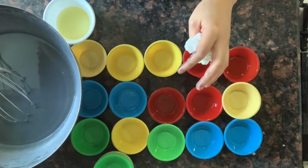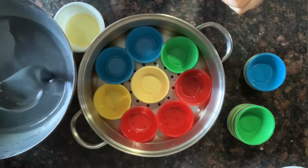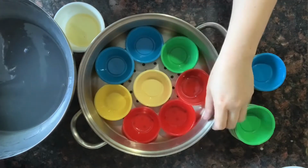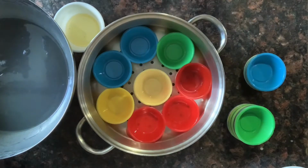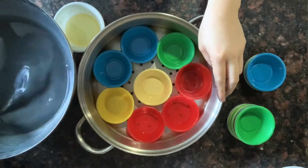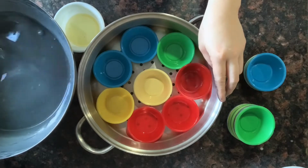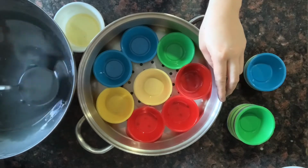Since kumukulo na ang ating tubig after few minutes, ito na, nakaline na yung molder sa steamer or steaming pan. And then, ilalagay na natin ang ingredient, ang batter. Kutchinta mix. Okay? So, 1 scoop lang on each molder.